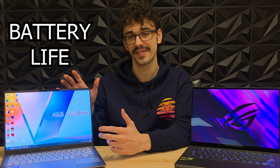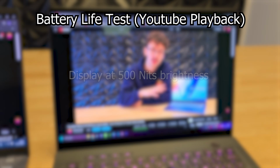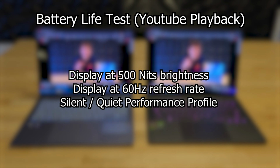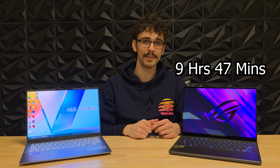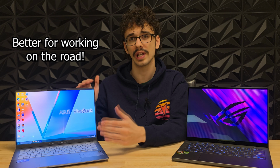But here's where the Vivobook uses its trap card: battery life. It has Intel's new Ultra 200 CPU, which is very efficient. And that efficiency is pretty apparent in the following test. I left a YouTube video playing on both of them with their displays at 500 nits brightness, at 60 Hz, with the performance profiles on silent. The Zephyrus G14 lasted almost 10 hours, which is very impressive for a gaming laptop. But it got beat hard by the Vivobook S14, which lasted almost 13 hours. The Vivobook lasts a lot longer during intensive tasks as well, so this is definitely the better choice if you use your laptop on the road a lot.